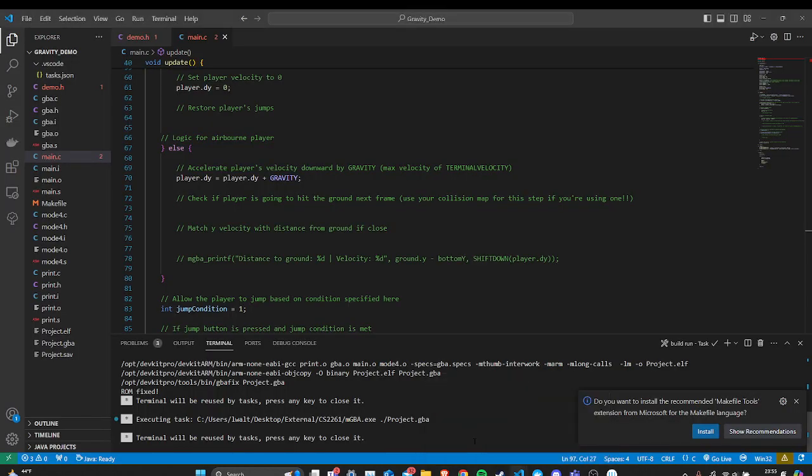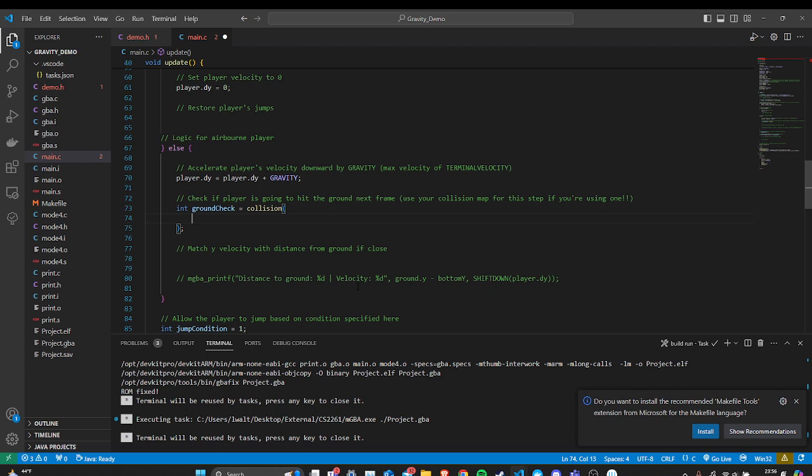So let's go ahead and write some code for that. First thing we're going to do, we're going to make a variable called ground check. This is going to be a Boolean for us. It's going to determine whether or not this collision actually occurs. So another collision is going to happen here.